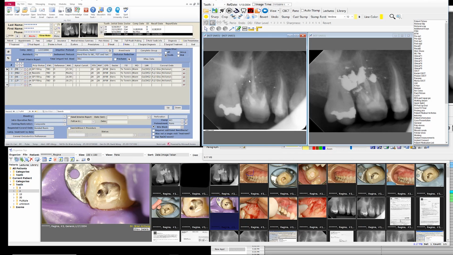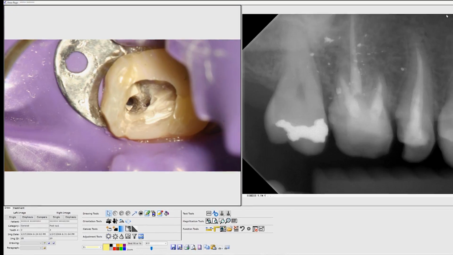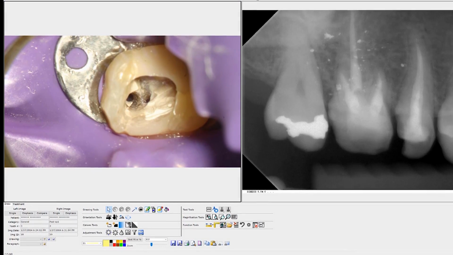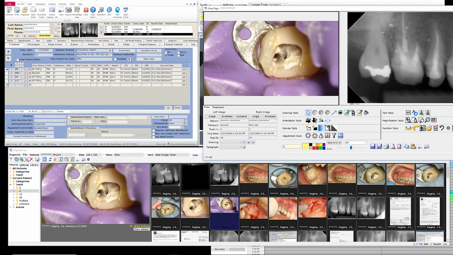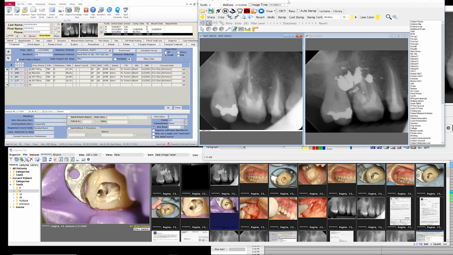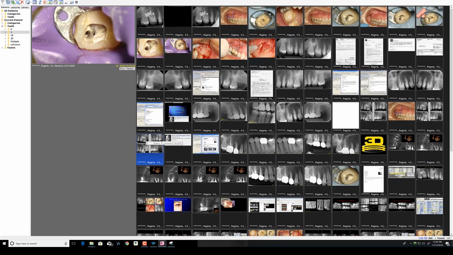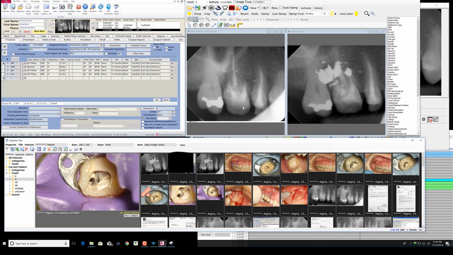If I want to do some drawing, I come over here where I can still see the draw page. I double click it. It comes full screen for me. I have all of my tools, all of my measuring here. I double click, it goes back to where it was. I bring up the acquire form and that hides it. Same with the image organizer. I double click on the image organizer. It comes up full screen. Double click on it again and it goes back to where it was.